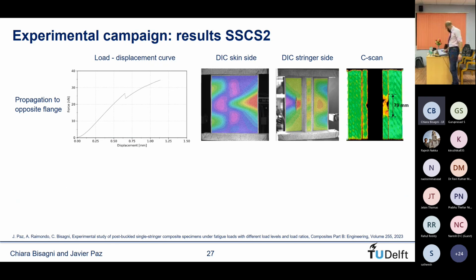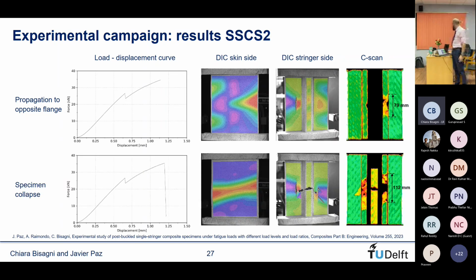Now, there is a second event that we mentioned earlier, which is the propagation to the opposite flange. For us, it cannot be seen that well because the delamination onset was with a load drop of 3 kilonewtons. But this propagation to the opposite side has just a minor drop of 0.1, 0.2 kilonewtons, and a very soft noise that we hear during testing. So it's like, boop. Then we do the C-scan, and we see that we already began propagating to this side. We see a half moon shape. There was a slight increase in the delamination length at the location of the teflon insert, and we already see that it's propagating to the opposite flange.